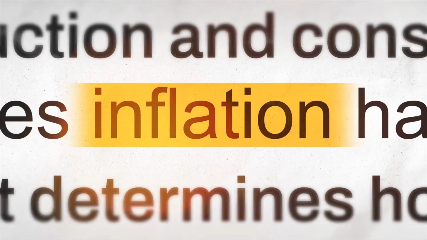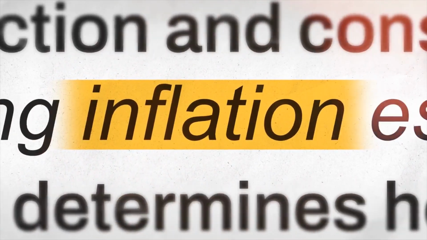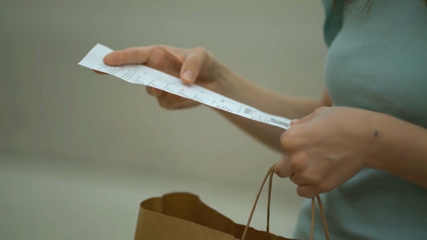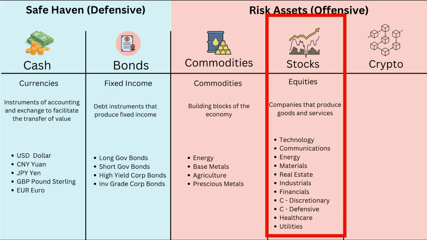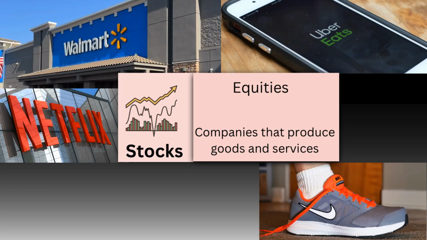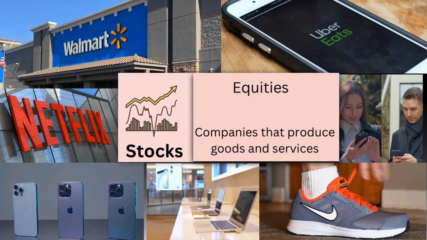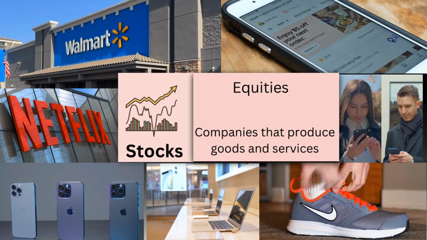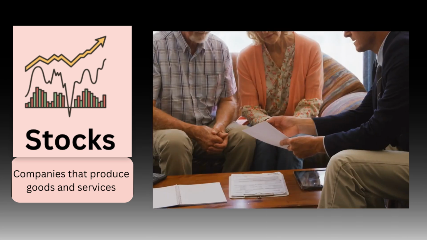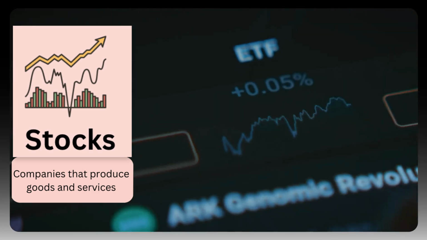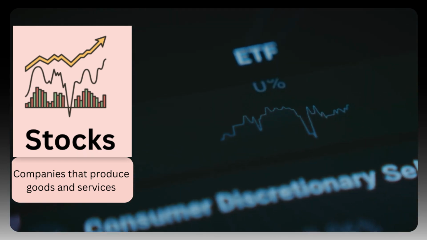Now, when inflation arises, commodities tend to be one of the best hedges because they are the underlying prices to goods and services. Now for equities, also known as stocks. Equities are businesses that provide some type of value, whether a good or a service, and allow ownership through shares. Stocks are the most popular form of equity because they're in most employee retirement plans in the form of an ETF or an index fund.